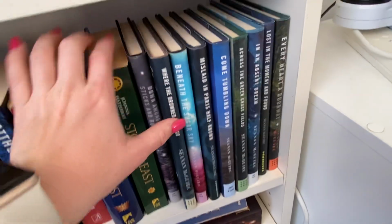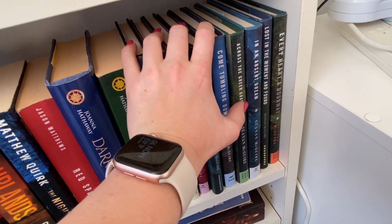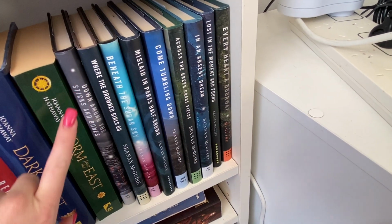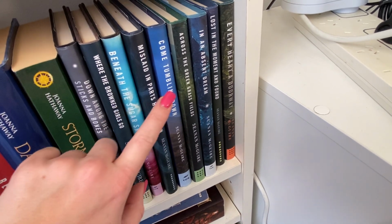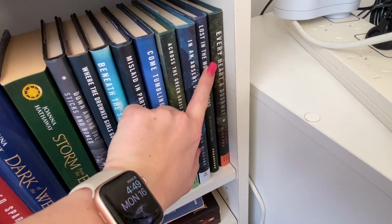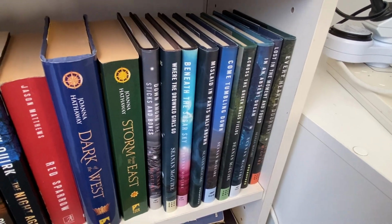Now over here, this is probably my most confusing series ever, because this is essentially a non-linear set of books. I don't even know how to describe them, and they're out of order, so I will fix that at some point. But essentially you start over here with Every Heart a Doorway, and then it goes 1, 2, 3, 4, 5, 6, I don't know. There's an order that it goes, but this is a really confusing series. A lot of these books when I read them were 4 stars, but then probably also half of them were 3 stars. So this is like a 2, 3, and 4 star series for me, unfortunately.